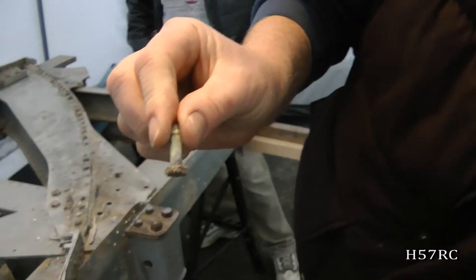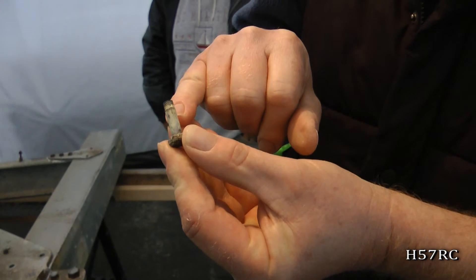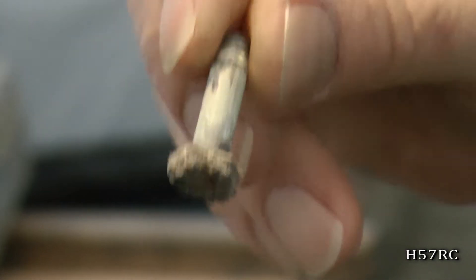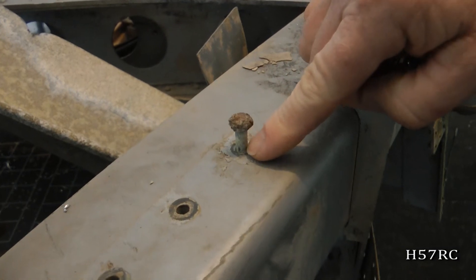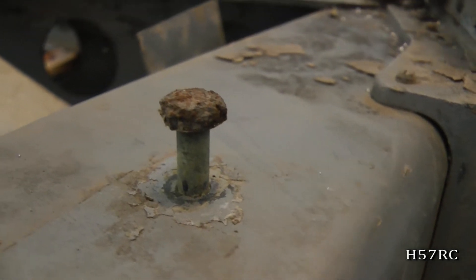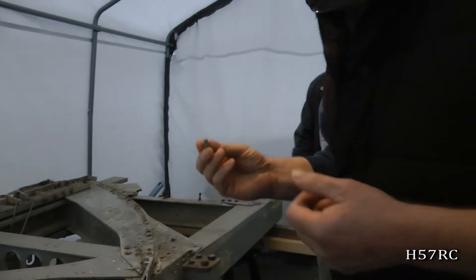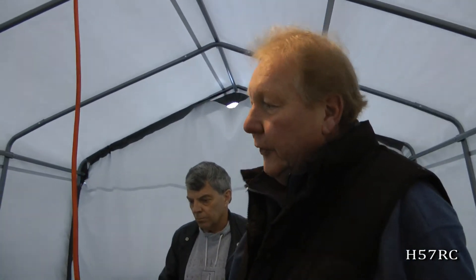One of the fortunate things — here's one of the bolts that was taken out. You'll see this white, yellowy residue film on it. What they actually did back in the late 40s, early 50s and 60s, when they constructed an aircraft they used what is called a zinc chromate paste that they would brush onto the shank and then insert the bolt into the hole. That would isolate it — it was like an inert substance to isolate the two different materials and stop the electrolytic action and corrosion. There are a lot of things they did which are very fortunate for me in taking it apart.